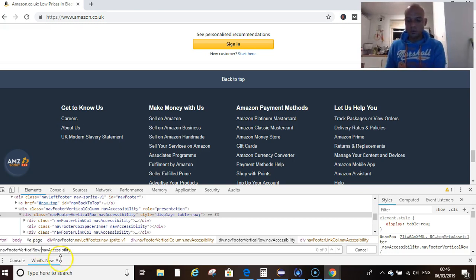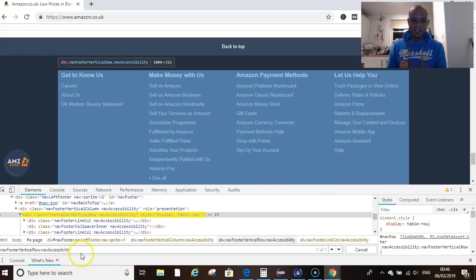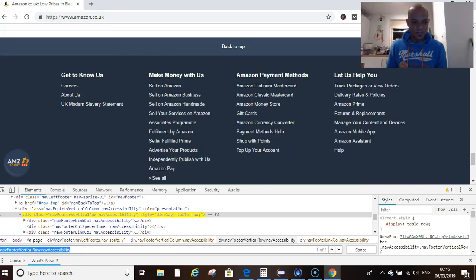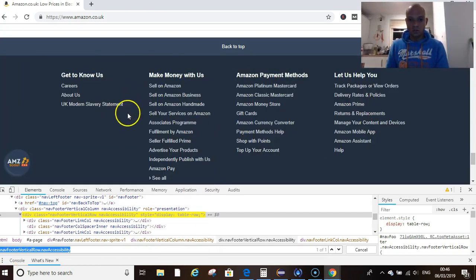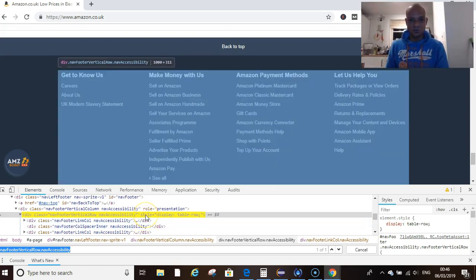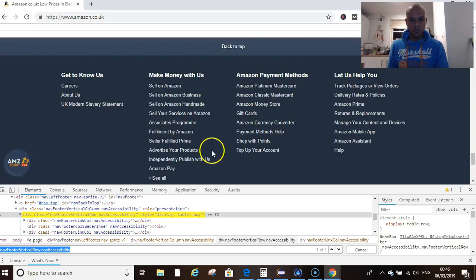And then we want to take away any spaces, and then we put another dot. So that's highlighted, right? So this is our CSS. This is what we're going to use to count the number of links in this section of this page, right? So now we're descoping the page for WebDriver to only look at this section, okay?